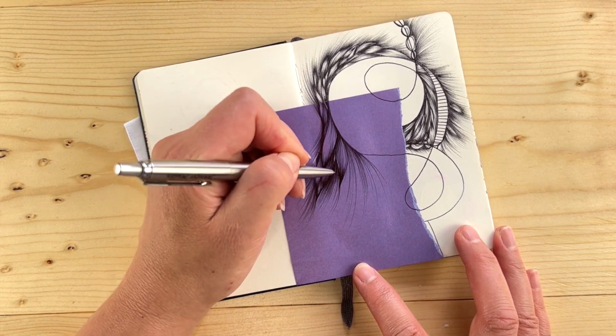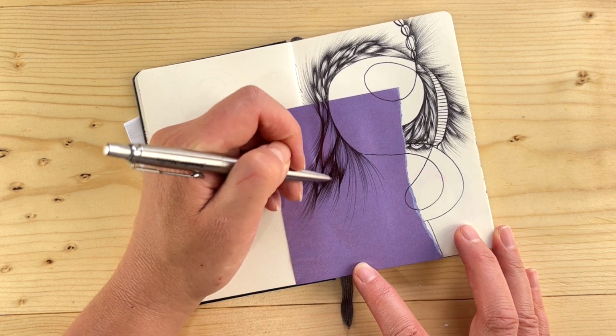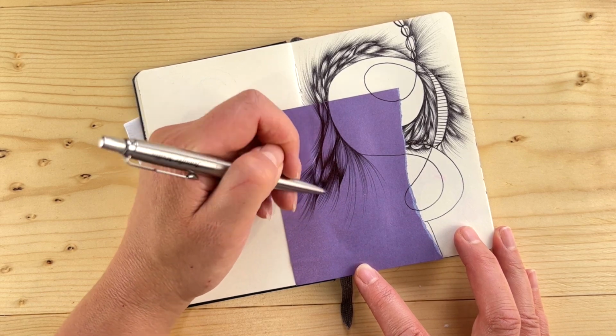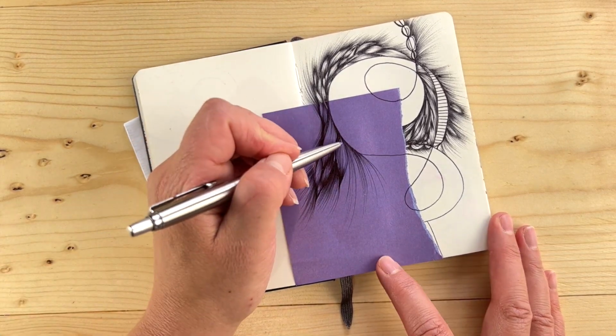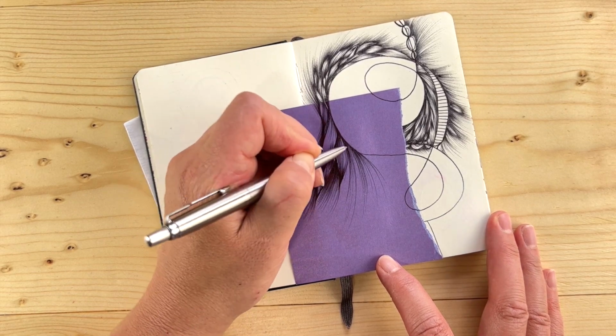I'm going to do the same thing right here. I'm going to go a little bit darker right here. Again, remember the only thing about ballpoint is you can't go lighter again. Once it's there, it's there. So you have to kind of let that be. I guess I could play with another medium in here. Maybe I will. I don't know.